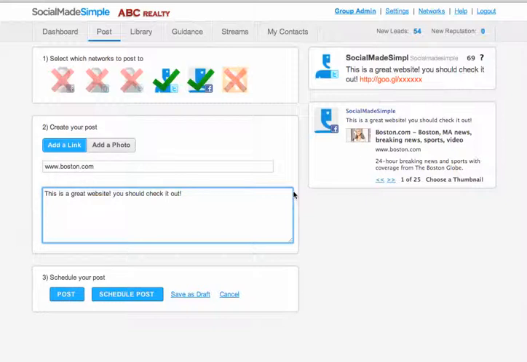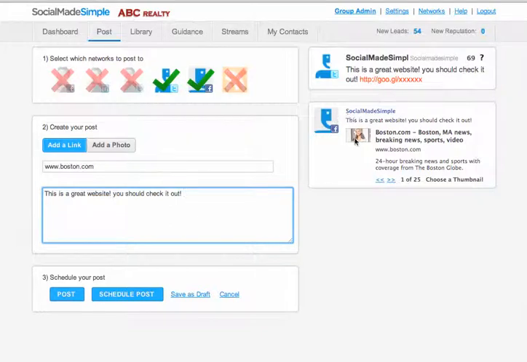This form, as I mentioned, is a very smart form. It will change how it formats the content, how it's sent to each one of the networks, where links go, based on the best practices. But rather than try and tell you how it is we're going to handle the content you enter, we figured it'd be easier to just show you with these live previews. So here you see on Twitter, I've got my text and a shortened link. I also see how many characters I have left before I run out of the 140 that Twitter gives me.